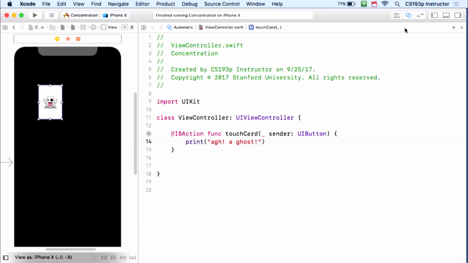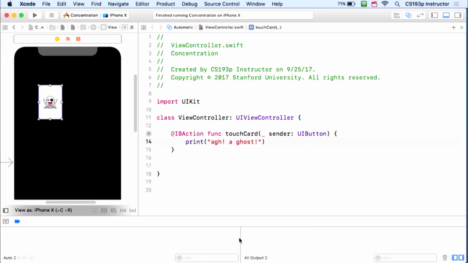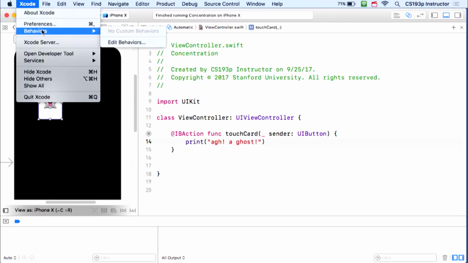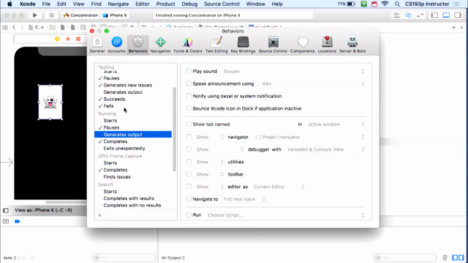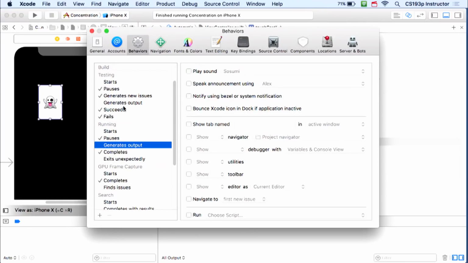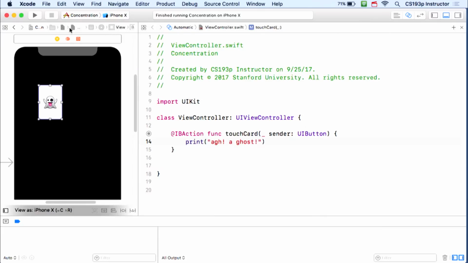By the way, when we are going to print stuff on the console, we probably want to bring this up from the bottom so that we can see our console. We can make our debugger smaller. Here's our console. Bring it up. There's actually a cool thing you can do. I'll show you an Xcode tip. If you go here to Xcode behaviors and edit behaviors, and you go down, you can have it so that Xcode does things, opens windows, does other stuff when certain things happen. For example, if you're running and it generates some output on the console, well, you can say, show the debugger. And it'll automatically bring that thing up from the bottom if it's not there. So that's kind of a nice little feature. All right, so let's run it.